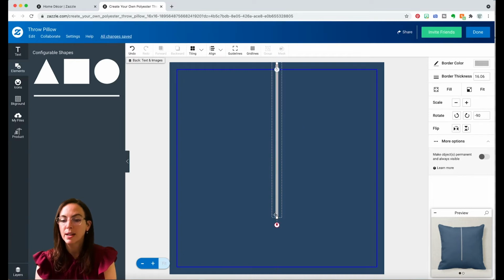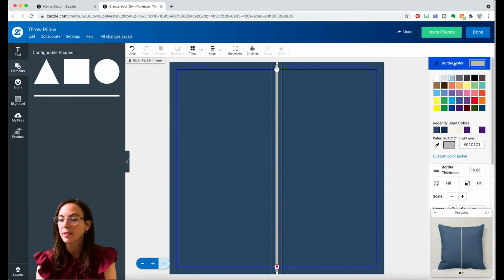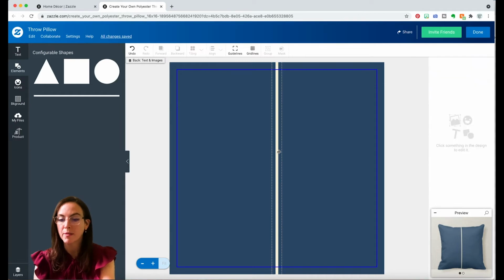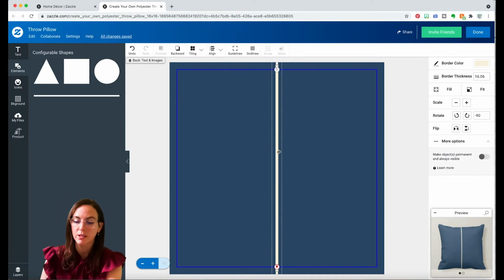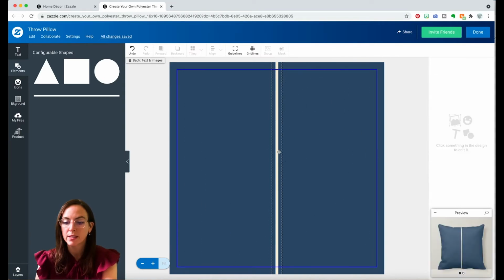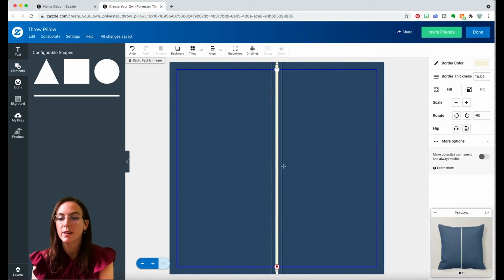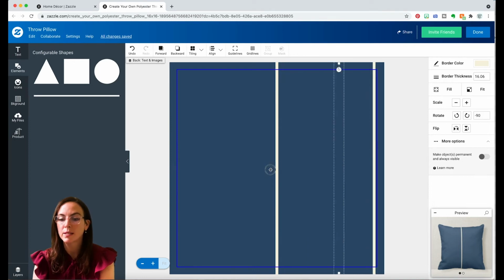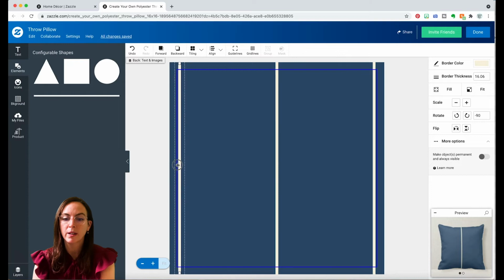We're going to have to drag to resize this. And when we go to border color, we can also go to recently used colors, and I'm going to pick the darker of those two, our little cream. And now I'm going to do Command C for copy and Command V for paste. You won't see them necessarily, so that's 2. 3, 4, 5, 6, 7, 8, 9, 10, 11. And I'm going to drag the top one over here to the edge of my blue box. And this one, another one over here.